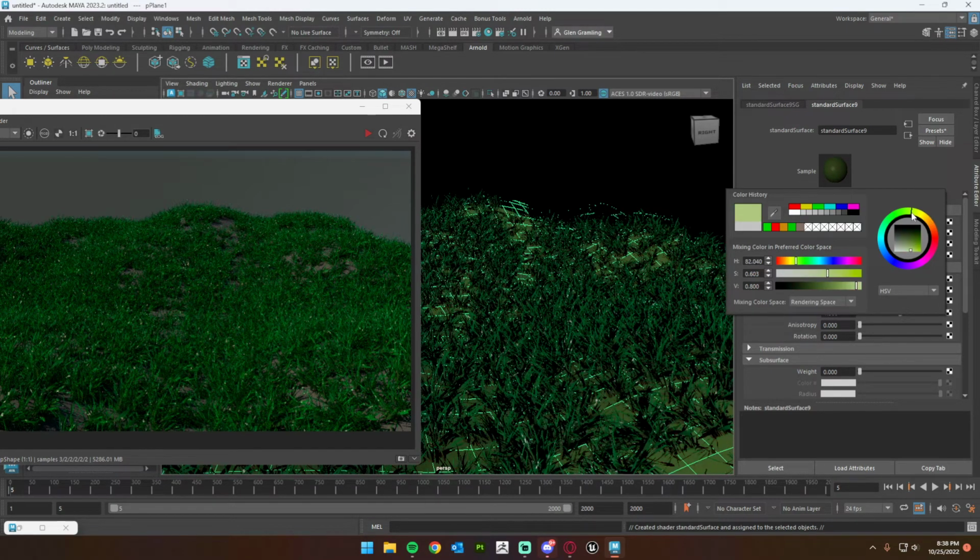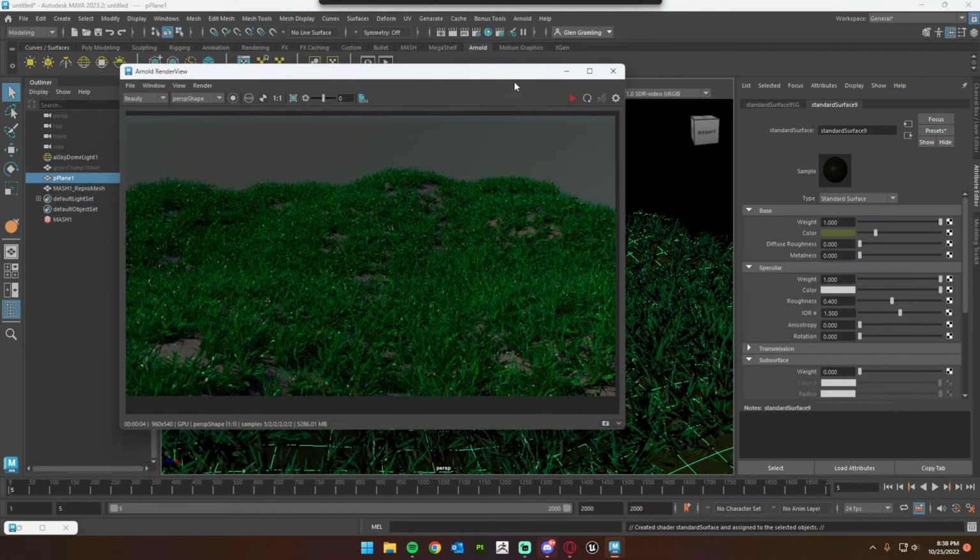So I'd probably do like a greenish brown, darker material. Something like that. That's going to look a little bit nicer. And if you have like 3 or 4 different grass patches, and maybe each one has a slightly different color to it, it's going to start to look a lot more realistic. Because this is just the same grass patch with the same model or same material on everything.